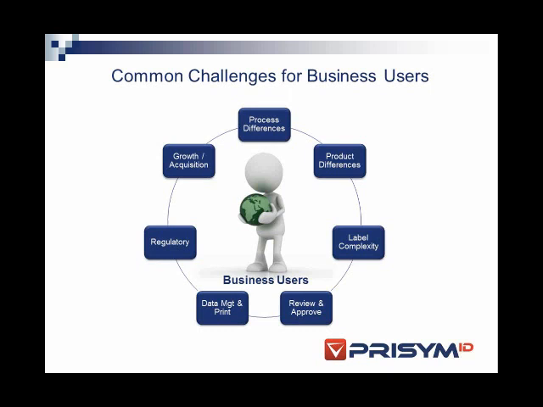Then there's the lack of visibility, control, and accountability in the review process. Today, how do you manage where a label is in the review process? How do you ensure that what is currently being reviewed is the latest version of a pending label, data, or image? This brings us to WYSIWYG. Everyone speaks about WYSIWYG. How do you achieve this if the label in the review process is unable to be test printed with variable data, such as different product descriptions within a product family for which that label format will be used, and how will that label manage different amounts of data when displayed in either English, German, Russian, Hebrew, Turkish, Chinese, or Spanish?